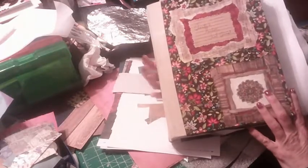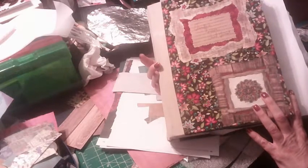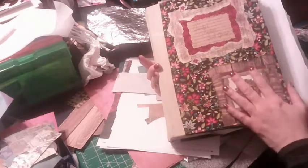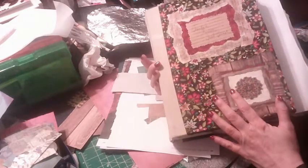an old sketchbook that I had for about 20 years. I had done practically nothing with it. I had a few pages written in there, but I just tore them out and have been playing with it as a junk journal since then. I had never used it for anything else, so I decided this would be the perfect one to start with.